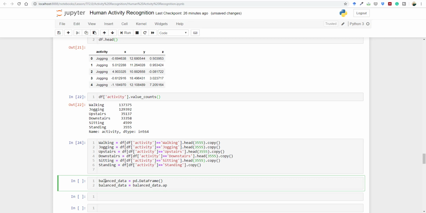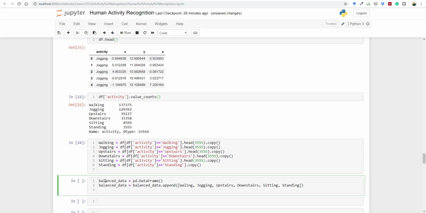So I can just do balanced data dot append, and inside that we need to pass first walking, and then jogging, then upstairs, then downstairs, then sitting as well, and apart from that we have standing as well. All right, so with this we have appended all the data frames.